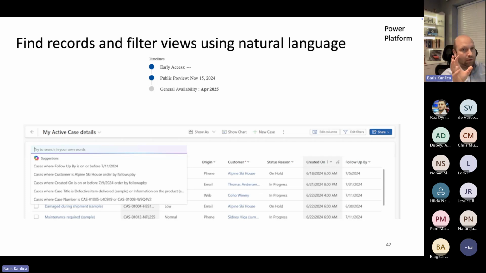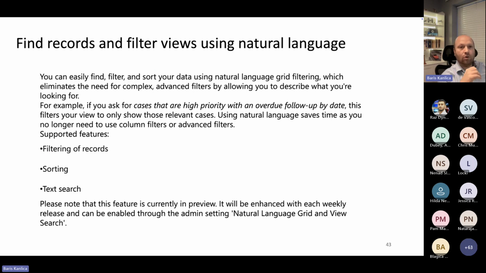So this is a completely game changer feature of Dynamics, because this will completely change everything in the Dynamics ecosystem. Why? Because filtering records, sorting, and text search will be done more easily, using natural language to do all these things.